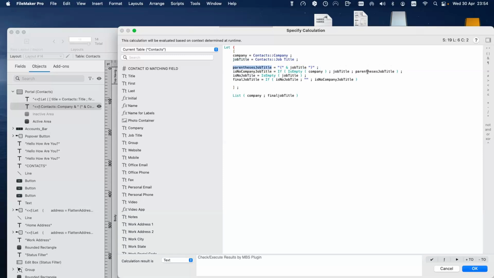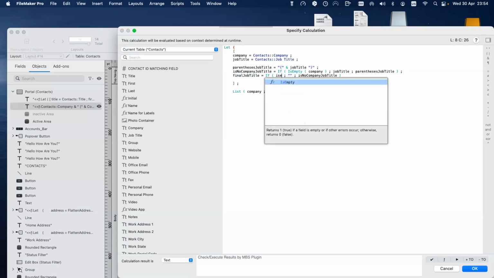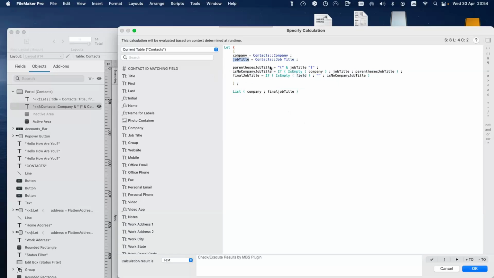Otherwise, I want the one with parentheses. If I have company, I want this. But if I have no job title whatsoever, which I could have removed this and say, okay, is empty job title, which is the same thing, right? If it's empty job title, I want blank. I don't want job title whatsoever. Otherwise, get me the one that you just calculated before doing this.